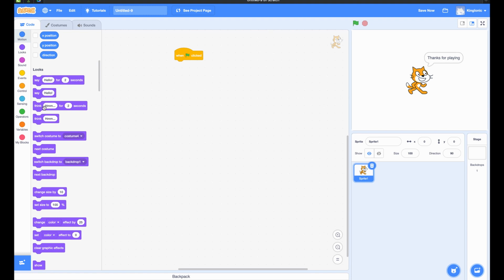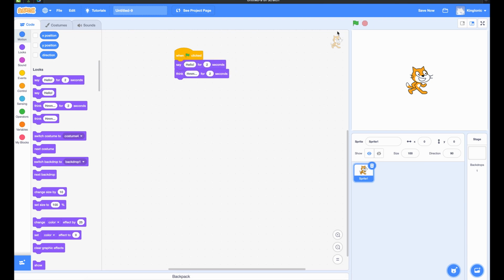Next, we have a different alteration of the say block. Here we have the think block, which works the same way as the say block, except it pops out differently. If I run this, you can see that it's a thought bubble that pops up.